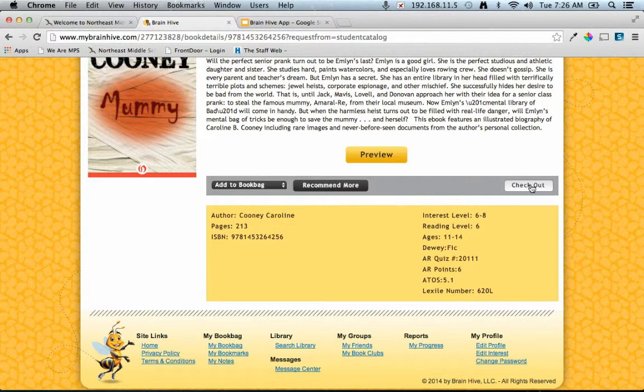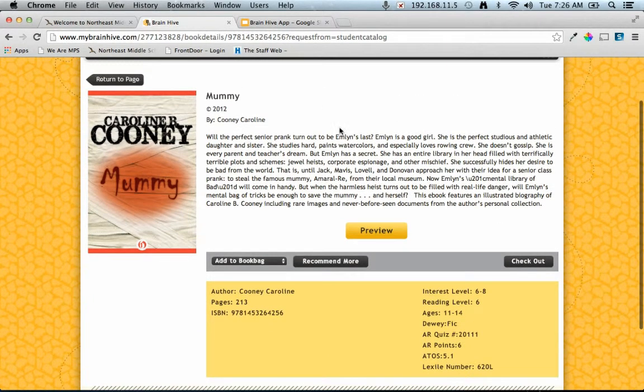One thing that you should know, and why it's really important to read the summary of a book and to preview it before you go to checkout, is that it does cost us $1 every time somebody checks out a book from Hive. So there's money in our account already that we want people to use for books that they want to read. But just keep in mind that you don't want to check out a book unless you're pretty sure you want to read it. And you have lots of options to figure that out by reading the summary and by looking at the preview.